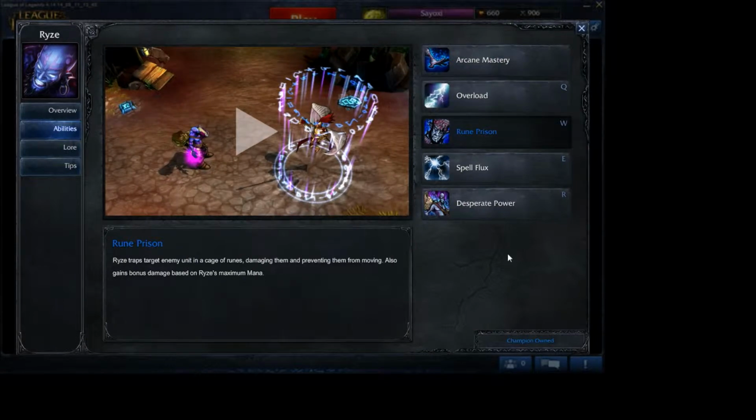And then we have his W ability, Rune Prison. Ryze traps target enemy unit in a cage of runes, damaging them and preventing them from moving. Also gains bonus damage based on Ryze's maximum mana. So this ability is nice engage or disengage. So for an engage, you can throw this on them and then fire other spells without them being able to do much, especially if they're melee.